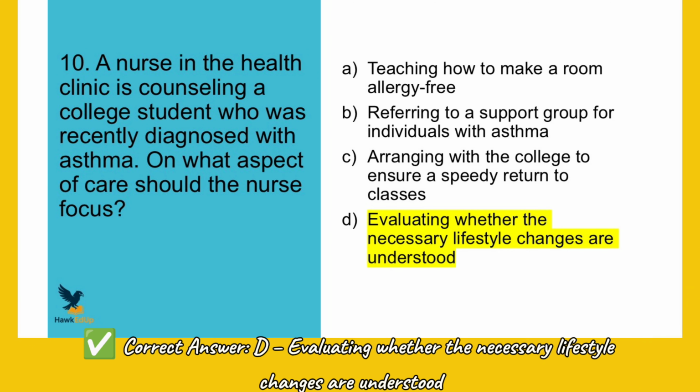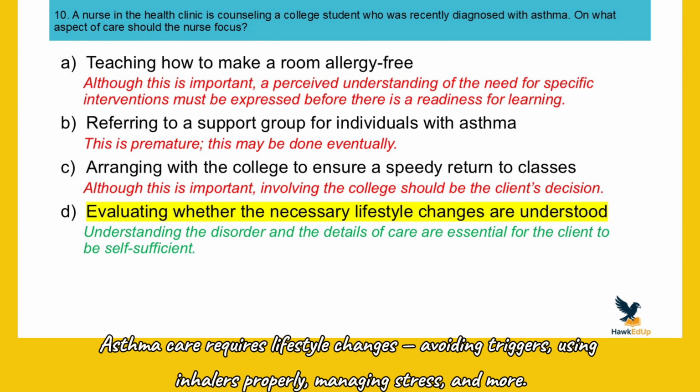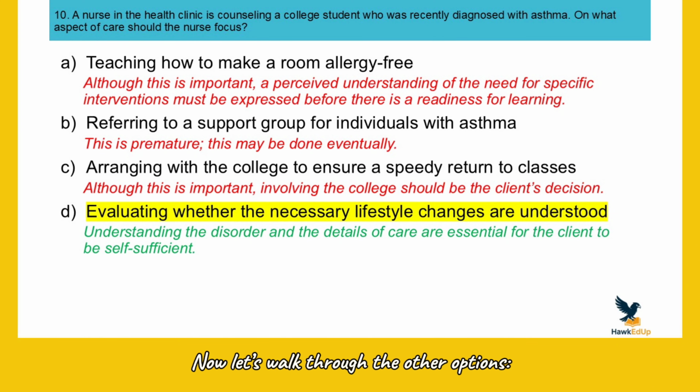Correct answer, D. Evaluating whether the necessary lifestyle changes are understood. Rationale. Before you teach or plan anything further, you first need to know what the client already understands. Asthma care requires lifestyle changes, avoiding triggers, using inhalers properly, managing stress, and more. If the student doesn't grasp the basics, any next steps won't be effective. Now let's walk through the other options.